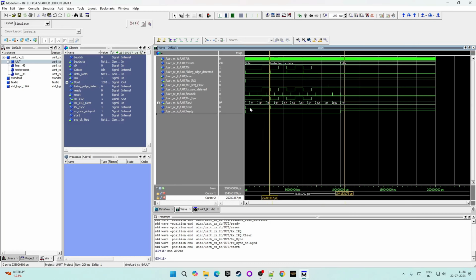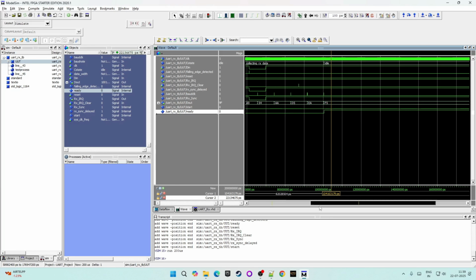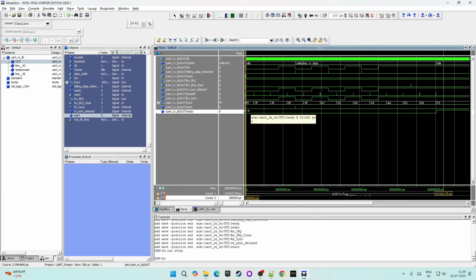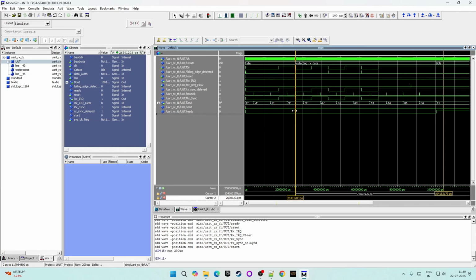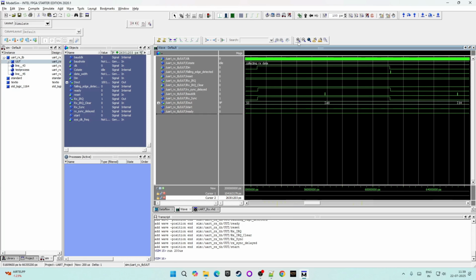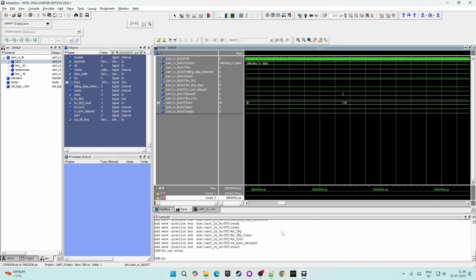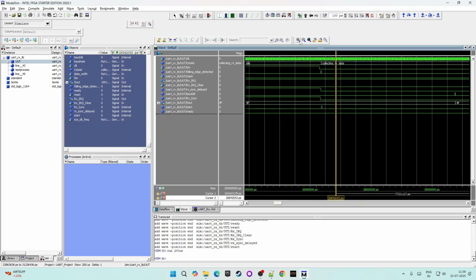Okay, I can see some problem here. If we notice, we have one extra start pulse triggered here. This one is good. We are expecting to have a start pulse at the beginning, when we are about to receive the start bit. But why are we getting this start pulse here? Let's zoom in a little. Okay, we can see some problem here.